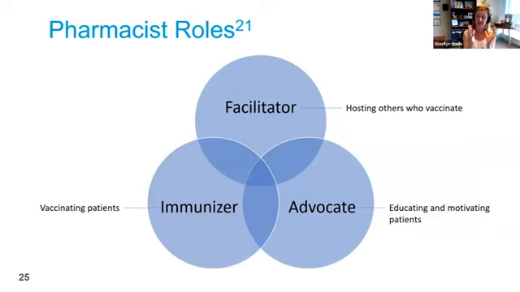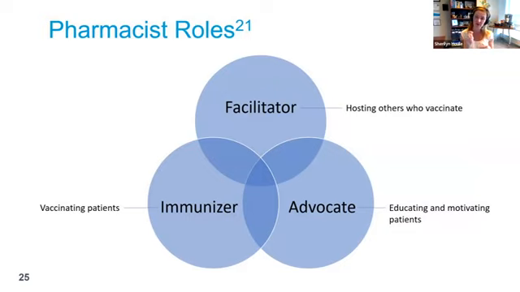So we can facilitate vaccination, perhaps by hosting others who can vaccinate. And there's some pharmacies who do bring in a nurse, for example, to cover the surge of the influenza season. We have the advocacy role, which is educating, empowering, motivating patients, so really encouraging vaccination. And then ultimately, if we're able to, actually giving the injection ourselves.